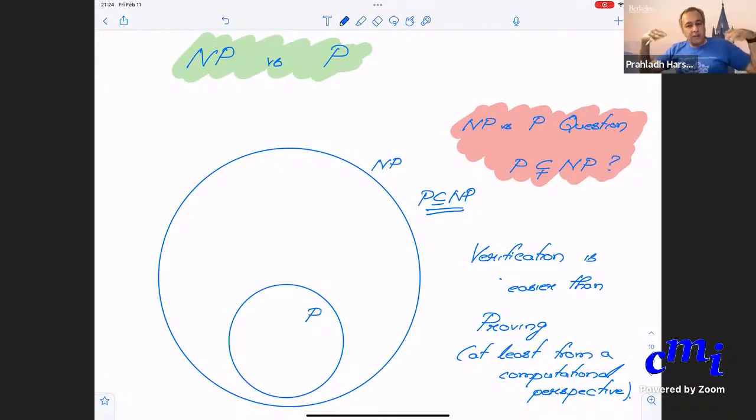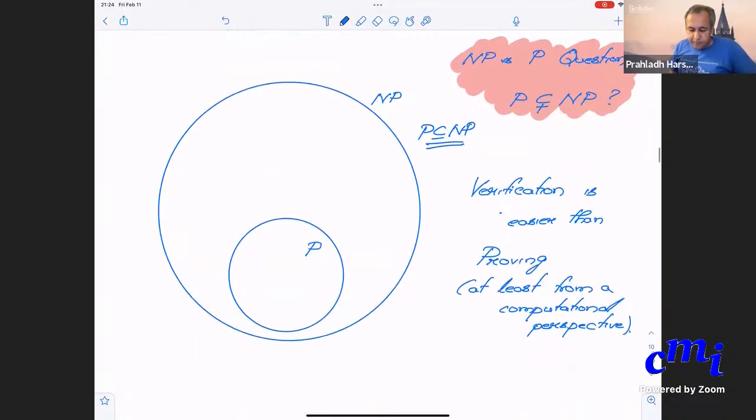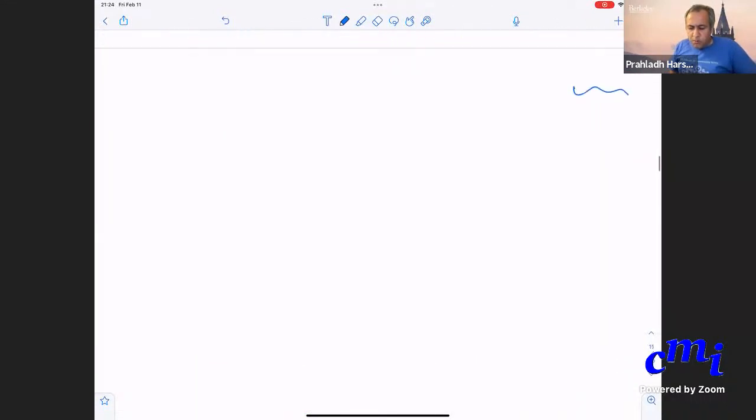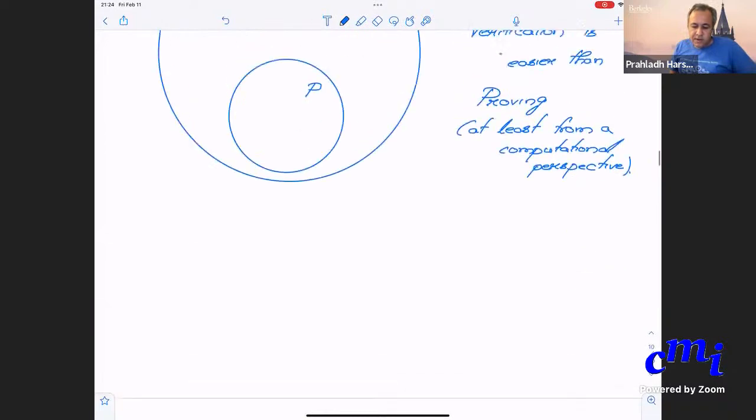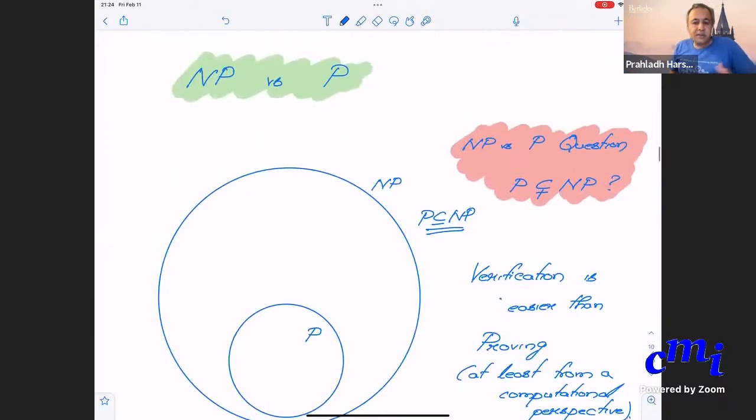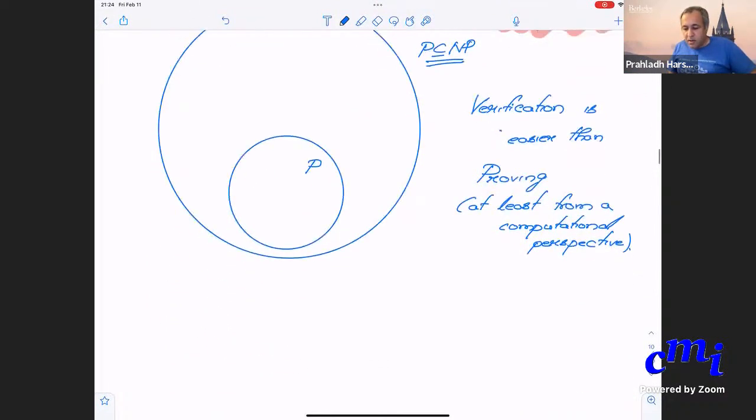Even proving is hard and even verifying is hard. I'm not going to talk about those things, but about these things. P versus NP talks about exactly these questions. Okay, and what do we know about this? This is in fact, in some sense, one of the biggest exports from theoretical computer science to the rest of the scientific community.